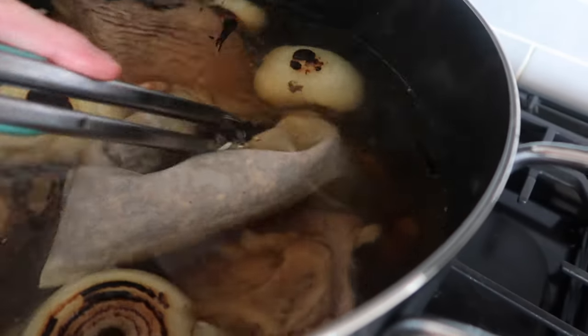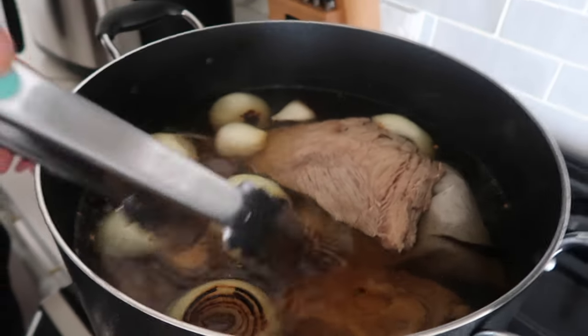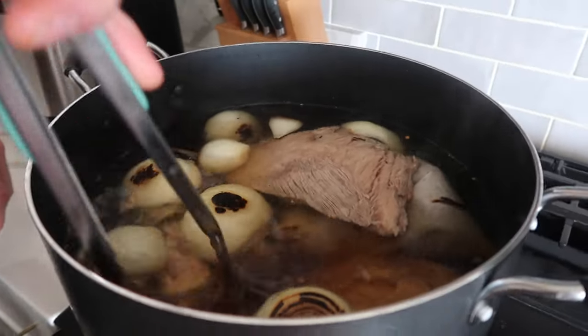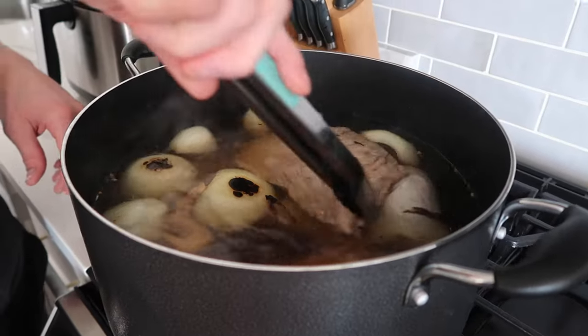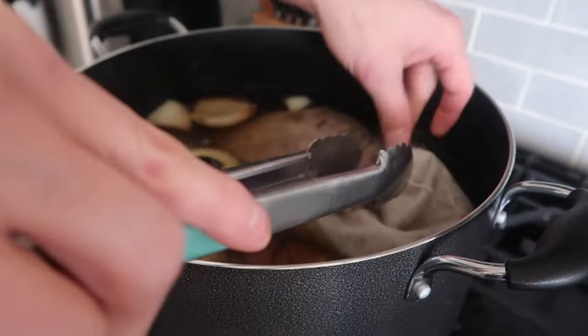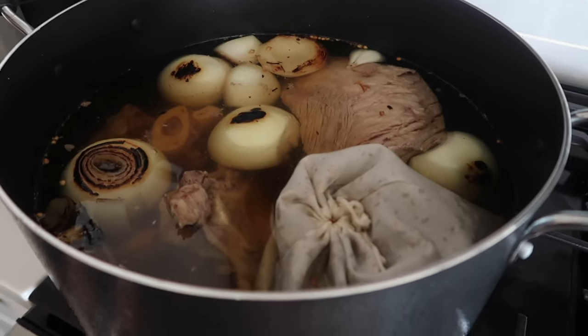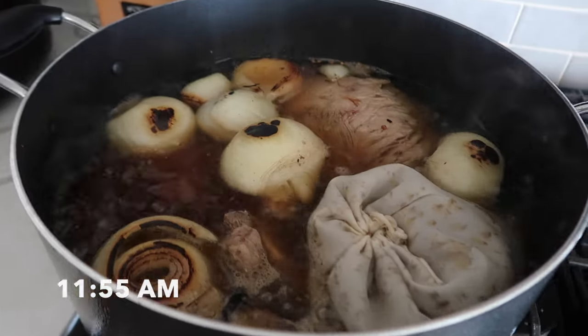Okay, so we've got everything in. So that's it. Onions, brisket, the marrow bones, the tail, so the meaty bones, some ginger, and the spice bag. So everything's in. Oh, the spice bag is failing. Stuff coming out of the spice bag. Boom, here we go. That's our pho.